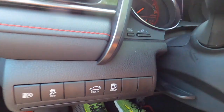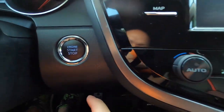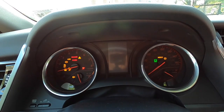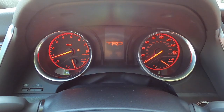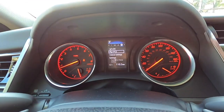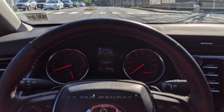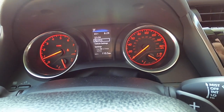We have buttons to reset the trip meter and control the brightness and dimness of the gauges. We have push button start — put your foot on the brake, push the button — and you get your TRD-specific message in the information cluster. These have red gauges, which are easy to see now, but sometimes in daylight the red script was actually kind of hard to make out.